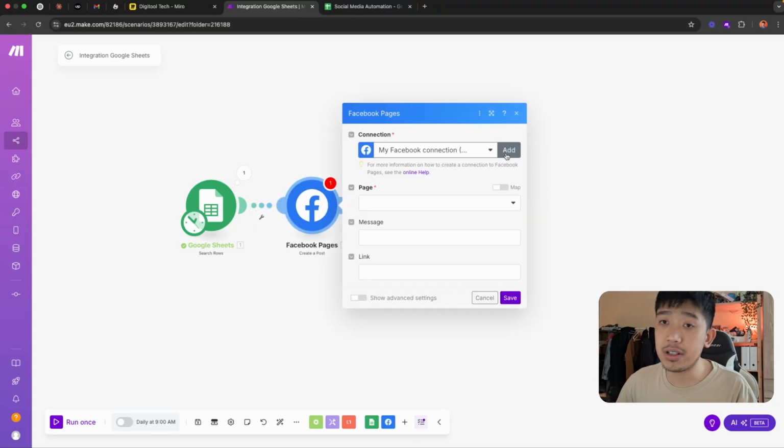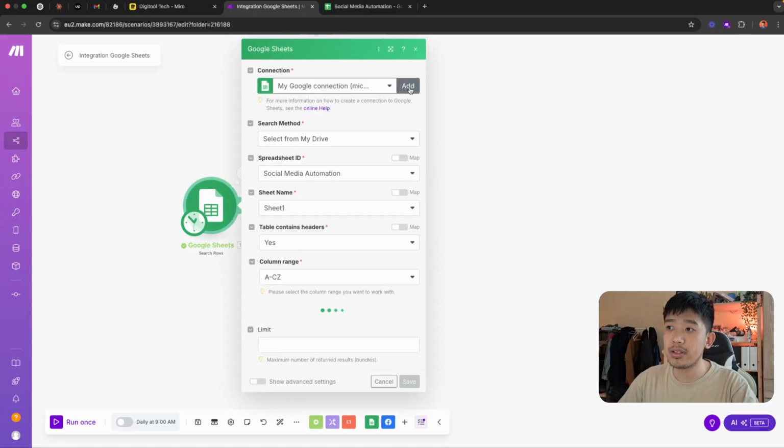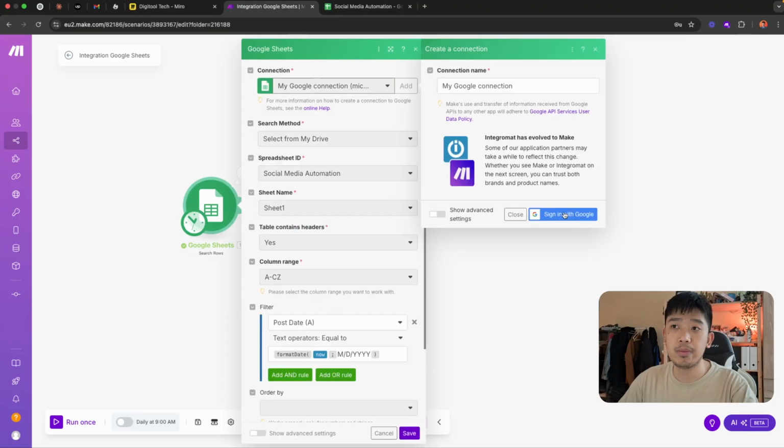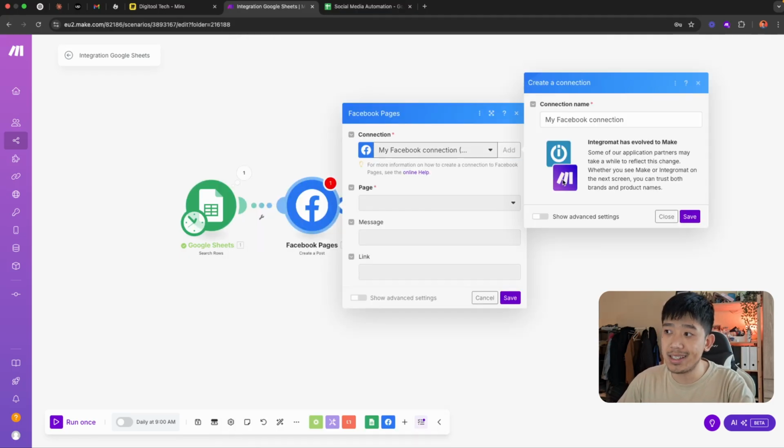All right. First, you need to create a connection. I totally forgot to mention that. But essentially, in this case, adding a connection is super simple. You just add a connection, sign in with Google, which redirects you to a login page. Once you log in, the connection is established. Super simple. With Facebook, it's the same thing. You save this, it redirects you to another page. You log in, and then you're good to go, essentially.